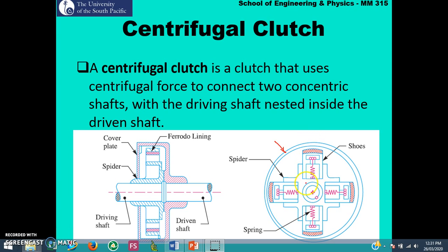Once this driving shaft starts to rotate, you will notice that the centrifugal force increases. As the speed increases, the centrifugal force increases, and it will come to a point when the centrifugal force, which acts outward, is greater than the spring force which is holding that shoe in place. Once the centrifugal force is greater than that spring force, the shoe will come in contact with the driven shaft, and as the speed increases, the shoe presses onto the driven shaft with a greater force, and as a result, more torque is transferred. So the transmission of motion between the driving and the driven shaft is only possible when the centrifugal force is greater than the spring force.